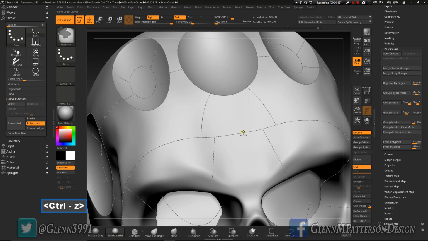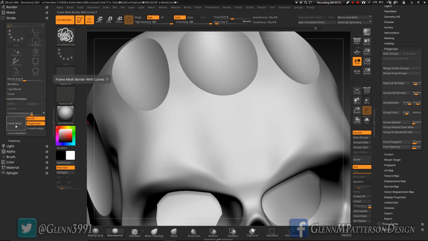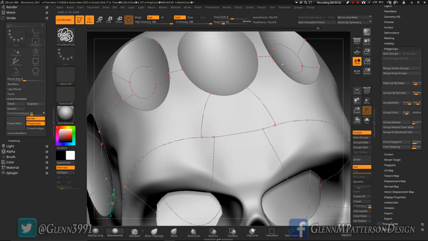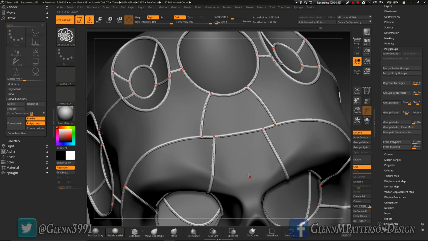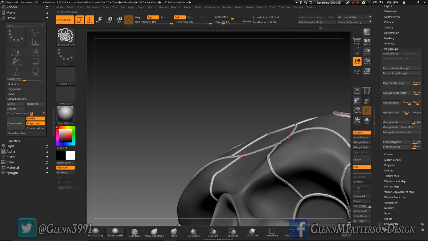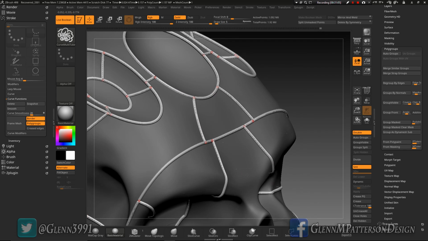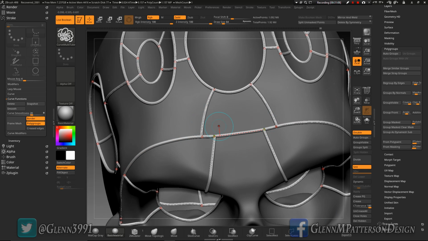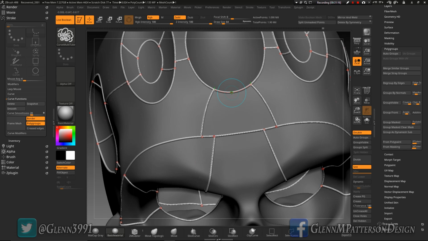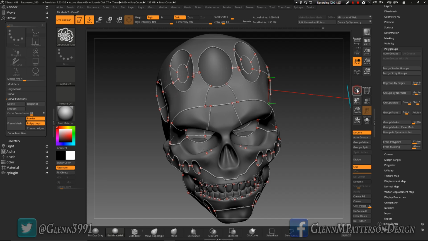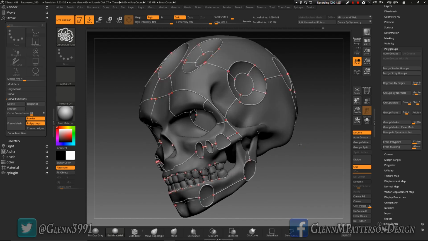Let's go ahead, Control Z, and go ahead and frame mesh border as well. There we go. Now let's do our, there we go, because it wasn't doing it at the edge of our mesh. So now that that's done, it looks like it's not too bad. I may actually drop him down to like 3. Make it as thin as possible to start with, and we can scale it up if need be. So there we go, and frame him out, and you can see the frame we have made.